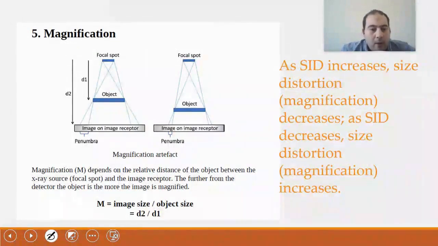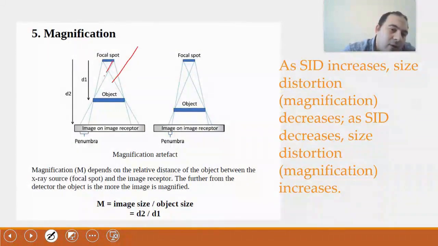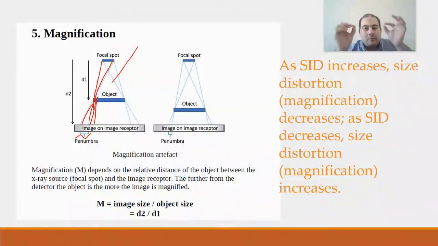Why does this unsharpness occur? As we were discussing, here the object and the image receptor are close, but as the distance increases, you start to notice the area of unsharpness. Why does this area of unsharpness happen? Because the edge of the object is exposed to X-ray photons coming from your focal spot, and the same area is exposed to photons coming with a different intensity from different parts of the focal spot. So it's as if you have two signals coming from the same location.